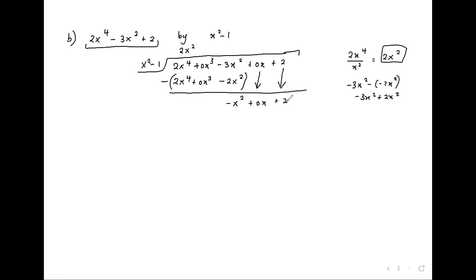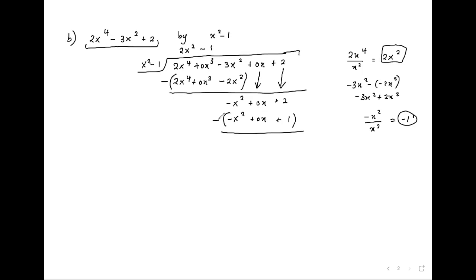Again, in the down part, we get the highest degree, which is negative x squared, divided by the highest degree down there from here. The highest degree is x squared, so we divide by x squared. So we get -1. This -1 is what we take up there, and then multiply -1 by this whole thing here. So we'll have negative x squared, and then plus 1, noticing that there's no x, meaning we have a 0x. And then we put this in brackets and subtract the whole thing from the top part.